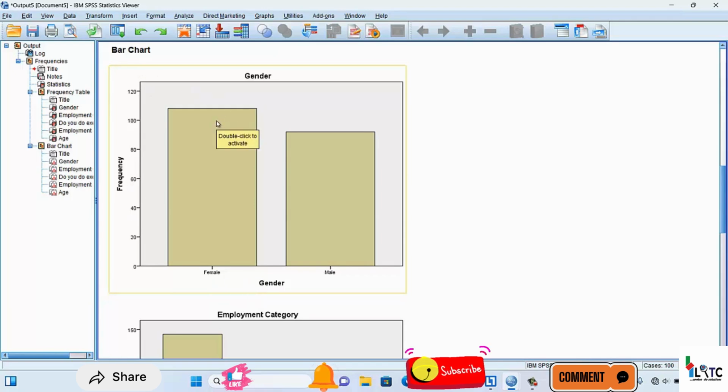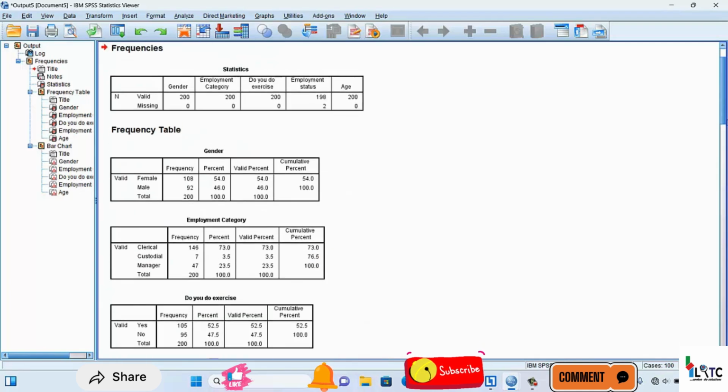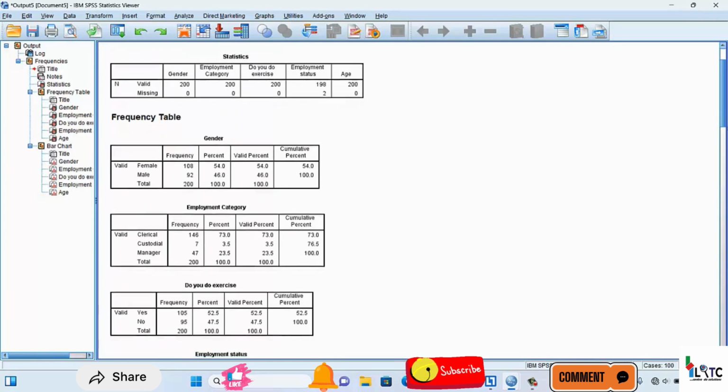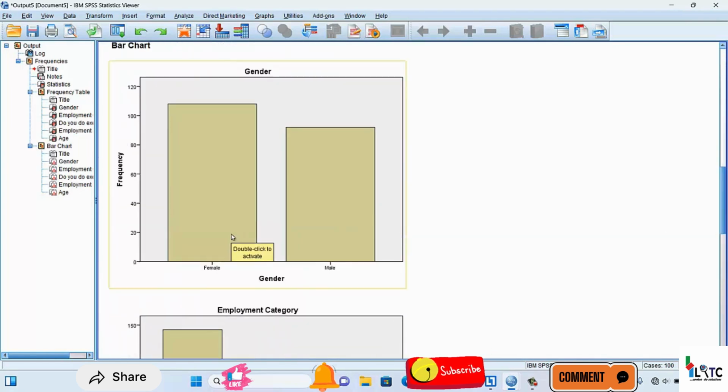So now, if you look at this particular chart very well, you will know that it is difficult to identify exactly the number of females that provided answers to this questionnaire or that we surveyed. It is also difficult to identify the number of males. If you trace it here, you cannot say exactly whether it is 90, 92, or 93. Also here, you cannot say exactly whether it is 101 or 102, except you go back to the table. Here you can see the females are 108, while the males are 92. So you cannot really identify the value here.